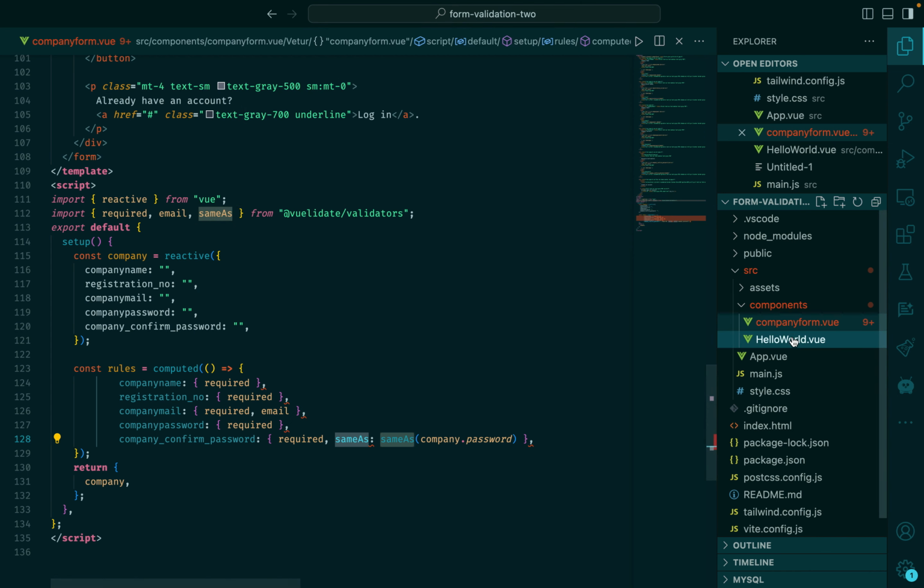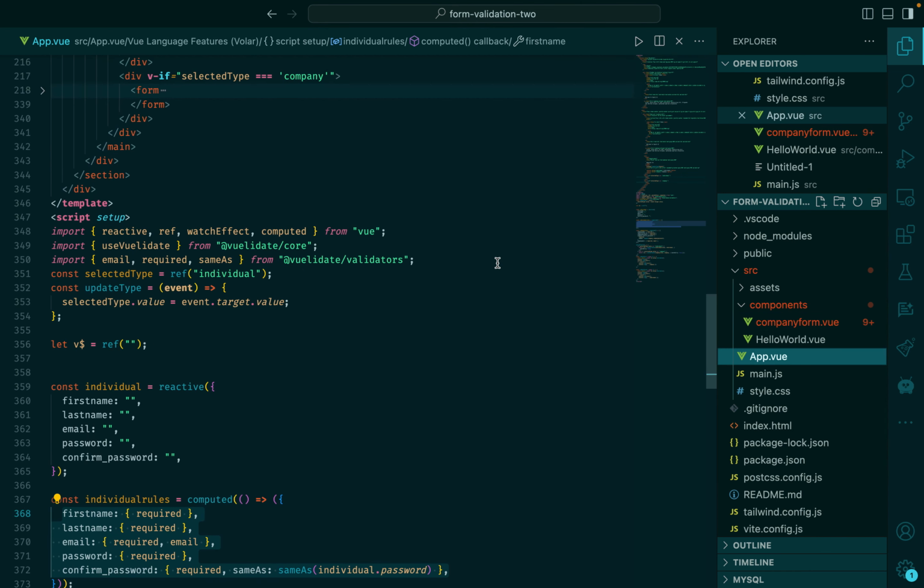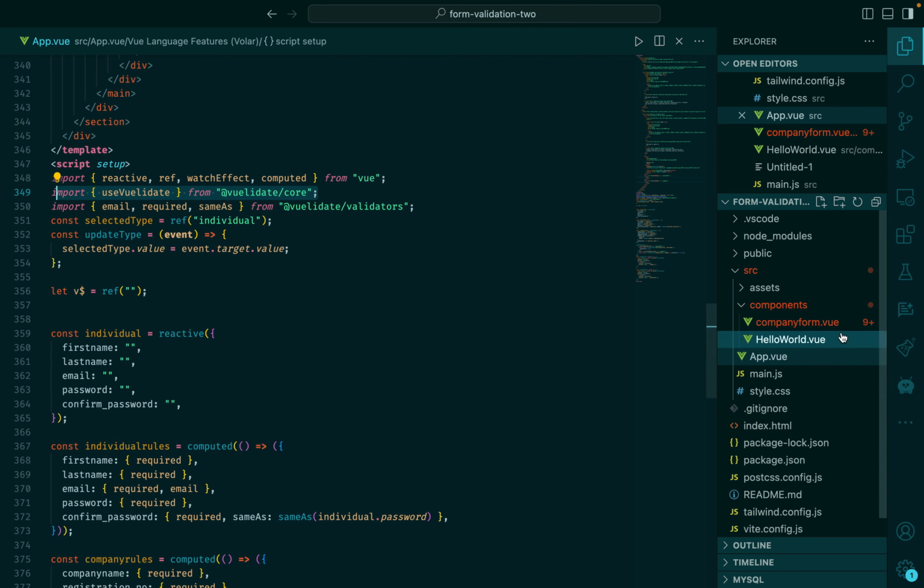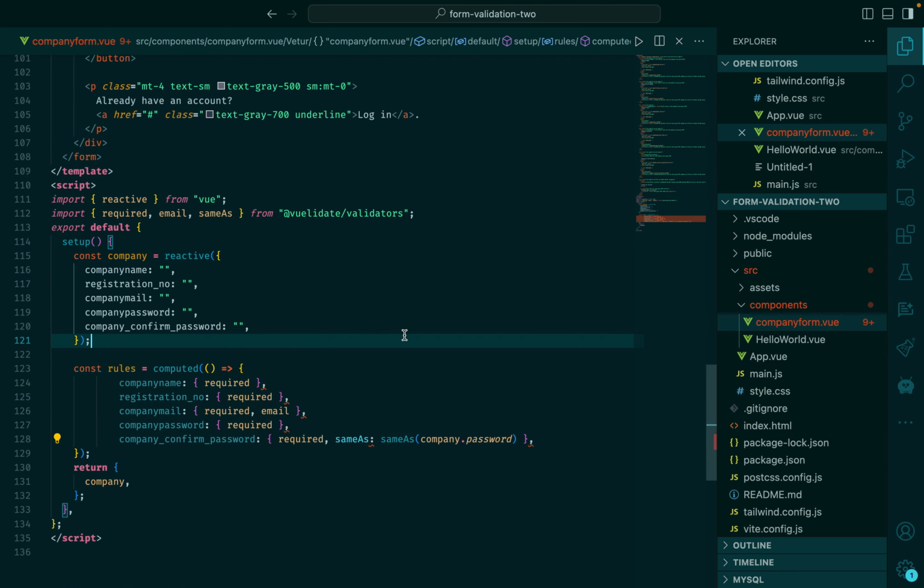What else are we missing? Let me go back to the app and see. From here, as you can see, we are not importing this Vuelidate, right? But this comes at a later stage, so we don't really need it now. So I will then make this a return. How do I do that?